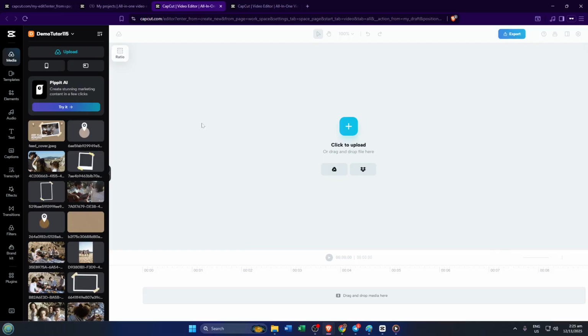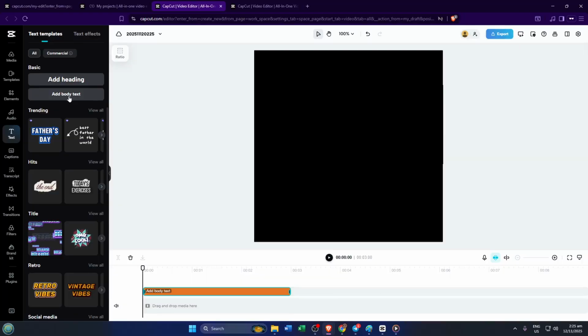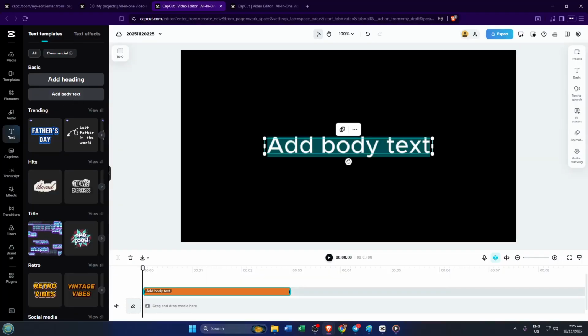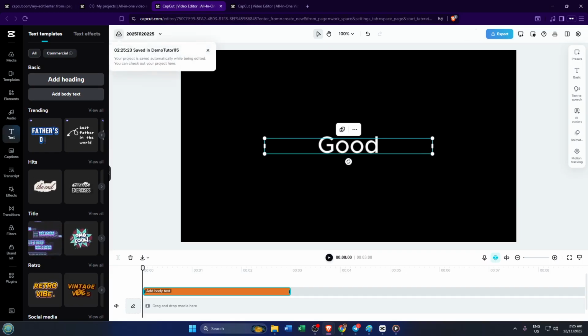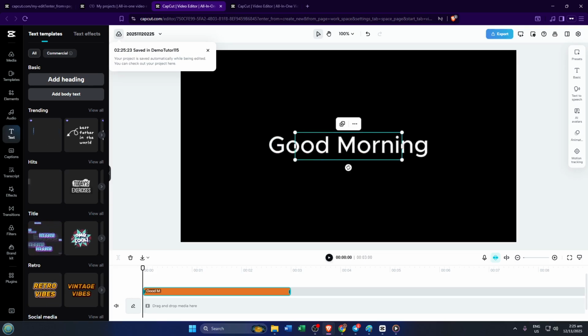Now, the next step is adding a text element. Look for the Text button, which is usually at the bottom or side of the screen depending on your device. Click that, and a text box will pop up right on your canvas. Here's where we'll begin transforming typed words into spoken words, so be sure you're on a blank canvas to keep things simple. In that text box, type out your message. Let's use "Good morning" for this example.